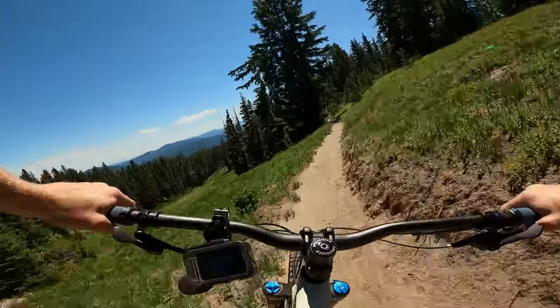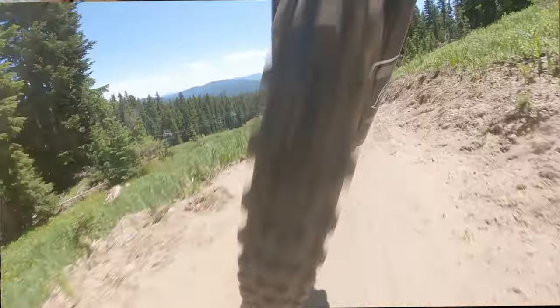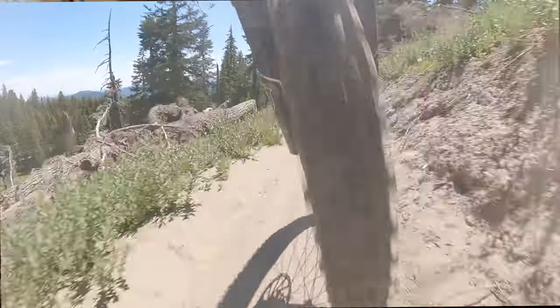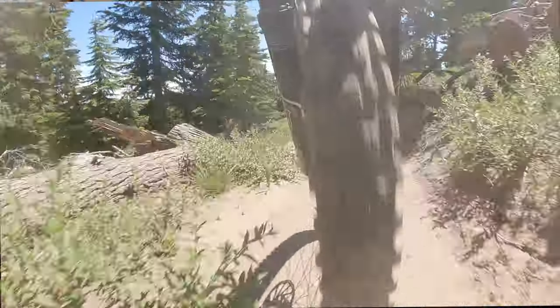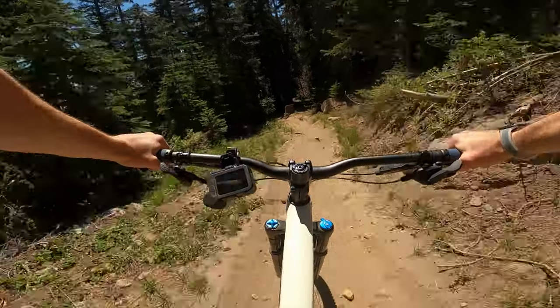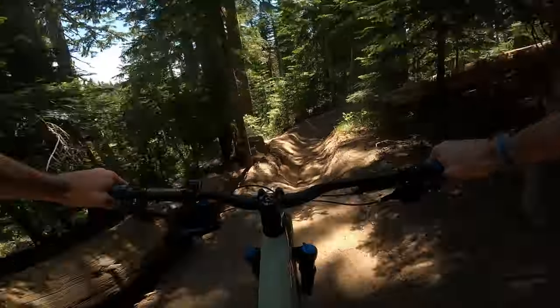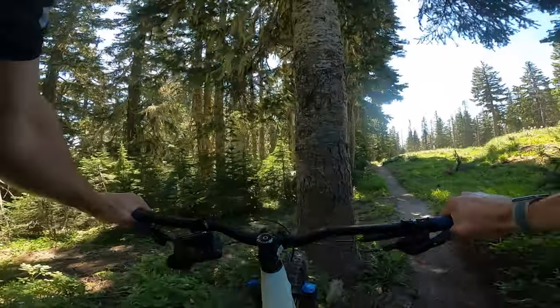This is the downhill line. The 36 is just substantially more confident on this downhill line — I am going way faster. Very noticeable, a lot less arm pump on the Fox 36 than the Yari. As you can see, this chattery section right here — another standout section for the 36 on this downhill line. No need to really pick your line, just plowing straight through everything. With enhanced speed comes enhanced problems — I started going a little bit too fast on this section and almost went into the tree right there.